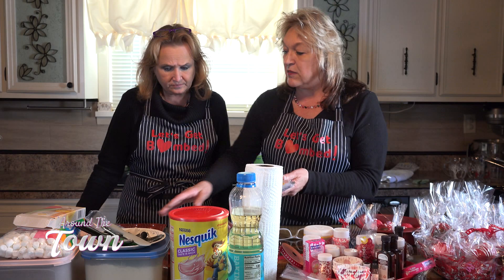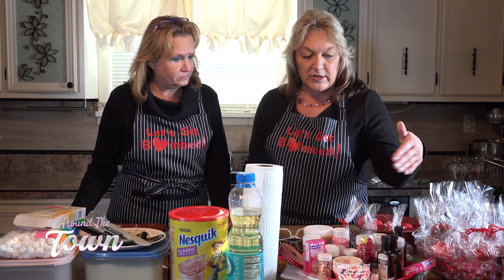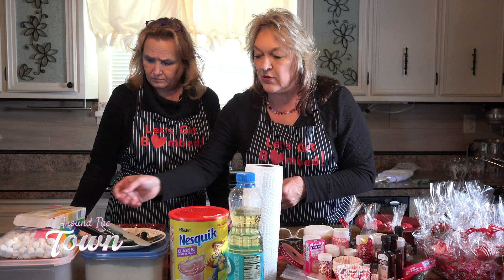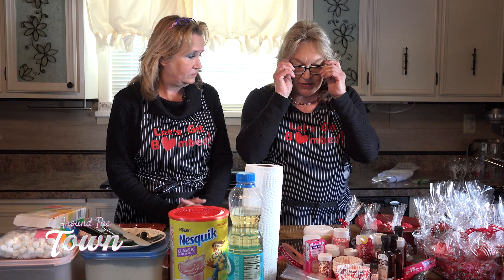The colored candy melts have a different consistency when melted — they're a little thicker. If you want extra working time on your chocolate, that's where oil comes in. You add oil into your liquid melted candy so it runs smoother out of the tip for decorating. I personally do not like to melt chocolate in a microwave; I melt mine in a double boiler.